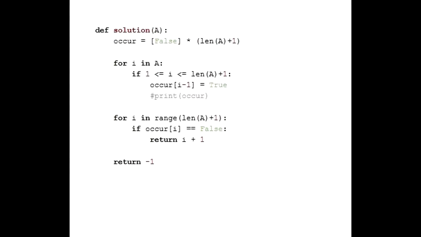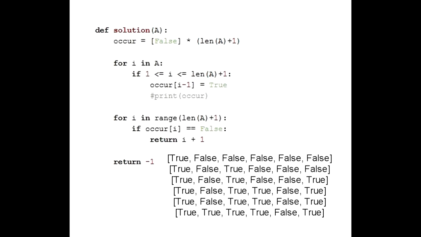Our last slide is the longer solution that uses true and false statements. It's more readable for sure. I printed out what's happening under the hood so you can see the iterations over the array. In our first loop through, it returns everything false except for the first number in our array, which is 1. It will return a true because the first index is a 1. Our second loop through returns a true in the third spot as it returns a true for the 3, and so on and so forth.